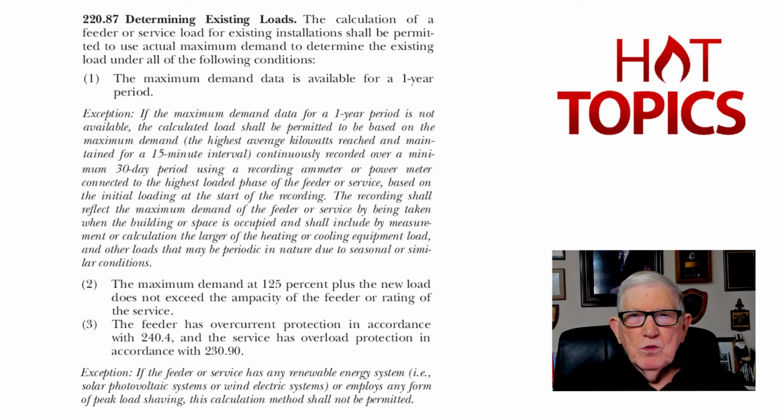the optional calculation for a commercial building instead of using the standard calculation. Now, when 220.87 was first introduced into the code, IEEE invited me over in Fort Worth and Dallas to explain just exactly what this new optional calculation was all about, and so I did that.